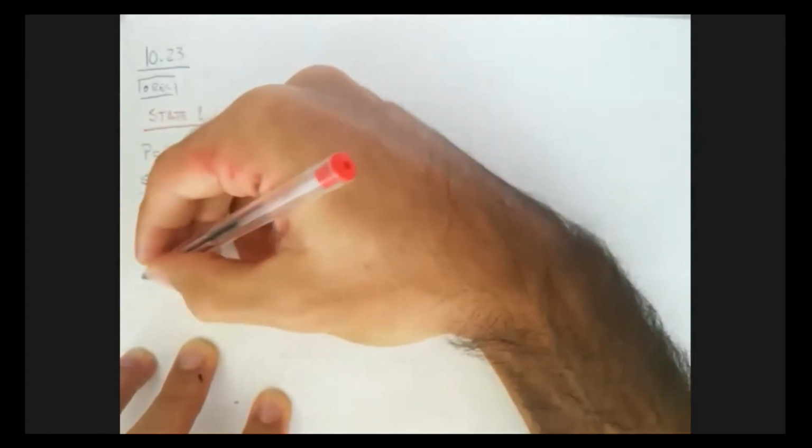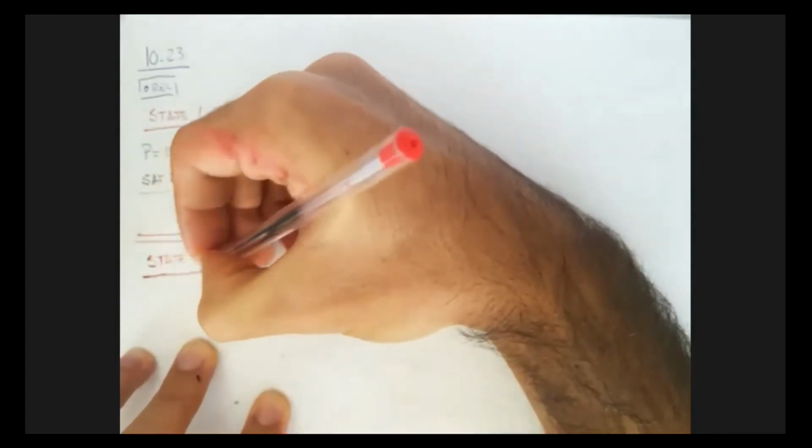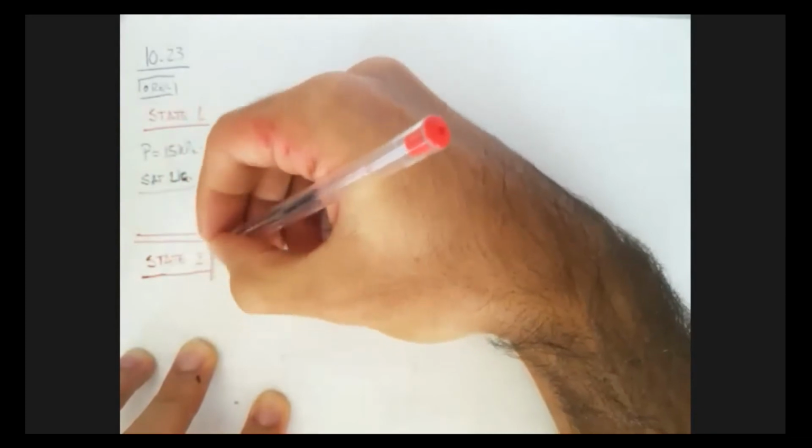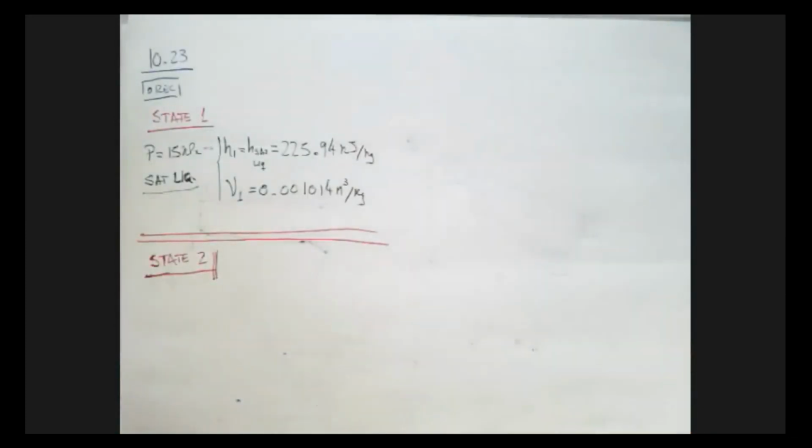Now, state 2 is going to be different. It's simple, but it's different, so make sure you pay attention. Ask me if you're not sure. But state 2, from now on, the way we're going to do it is, since it's incompressible, remember I told you we can use that to our advantage.